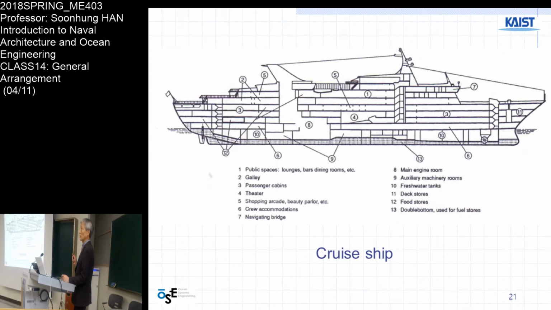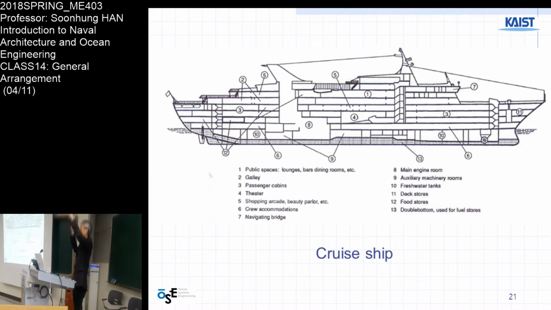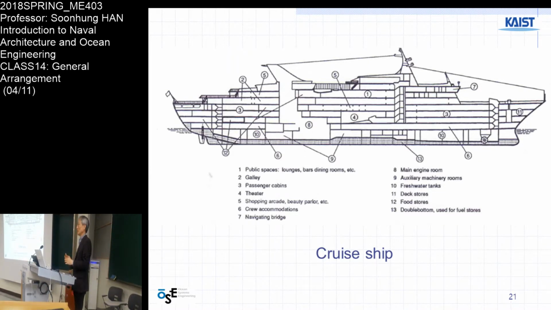That's why the cruise ship is not so stable. Top heavy. Somebody says that the center of gravity should be lower, right? Yeah, it's good, it's safer. But basically, for this type of ship, the center of gravity is higher than the water level. So you need to be more careful on the design of this kind of ship.